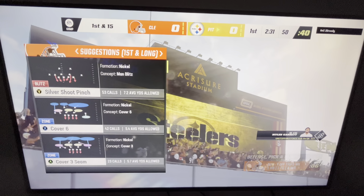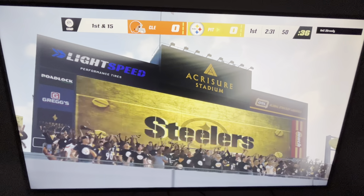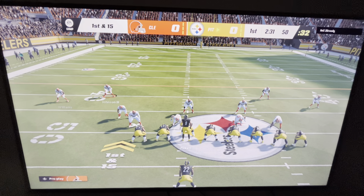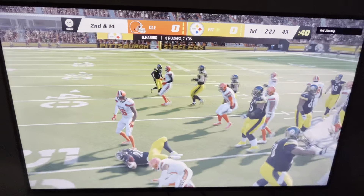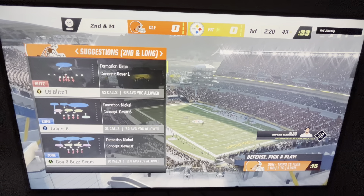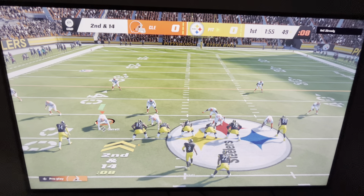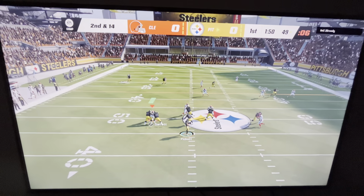They accept the penalty of course and push the offense backwards a bit. The delay of game backs him up five — first and fifteen. Harris running straight ahead, the tackle there by John Johnson, but not much on that run. That's exactly the way to execute a run blitz — they guessed correctly that they would put the ball on the ground, honed in on it and stopped him. Mark that down for a win in the defense's column. Pickett sets up play action.